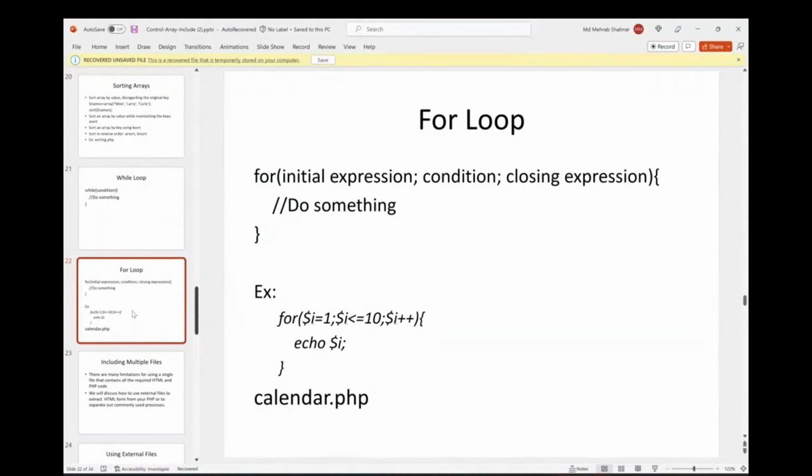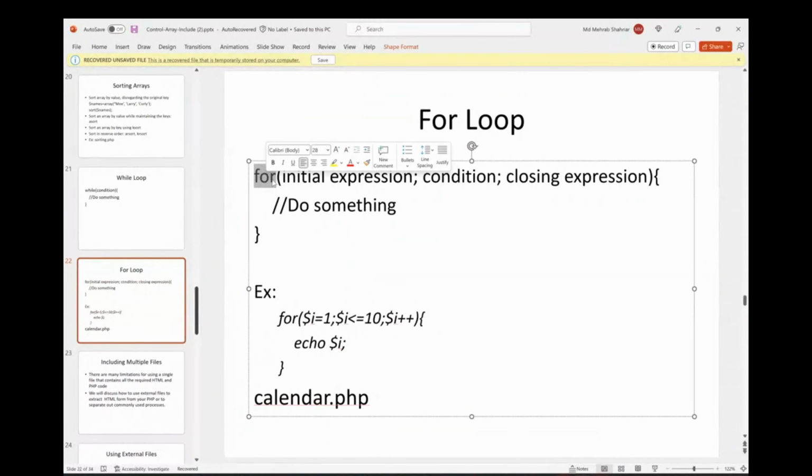And then the for loop. The format for the for loop is: you have a for, and then an initial expression, condition, and closing expression, and then you do something. Here is one example.